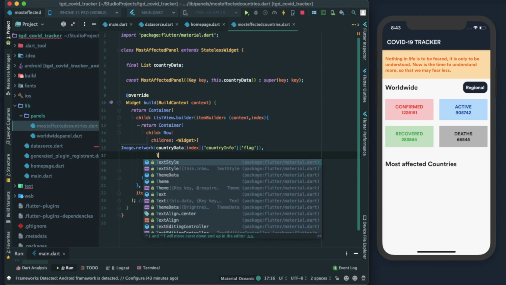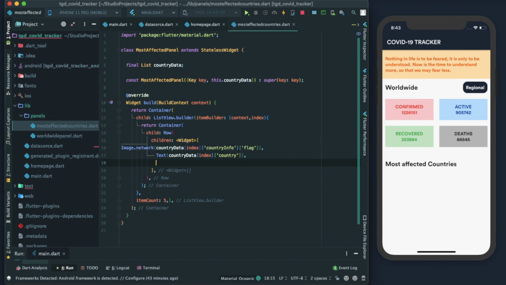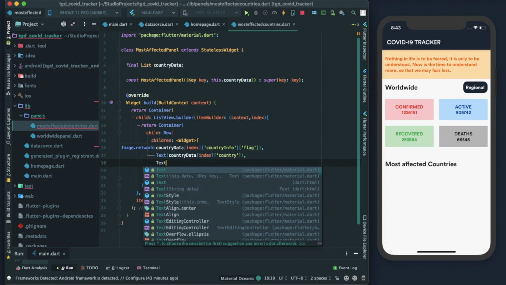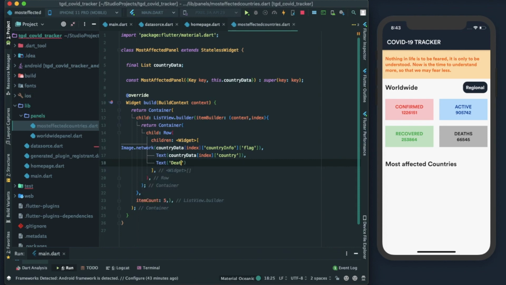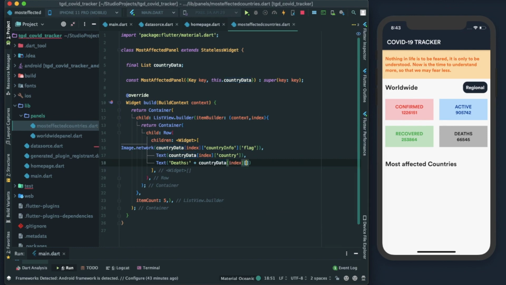After that we have a text, and what is inside the text? Country data, index, and after that we'll write country and we'll get the country name. And after that we have a text, we'll say it like deaths, and then after that concatenate a string, and what we're going to concatenate is country data, index, and then deaths.